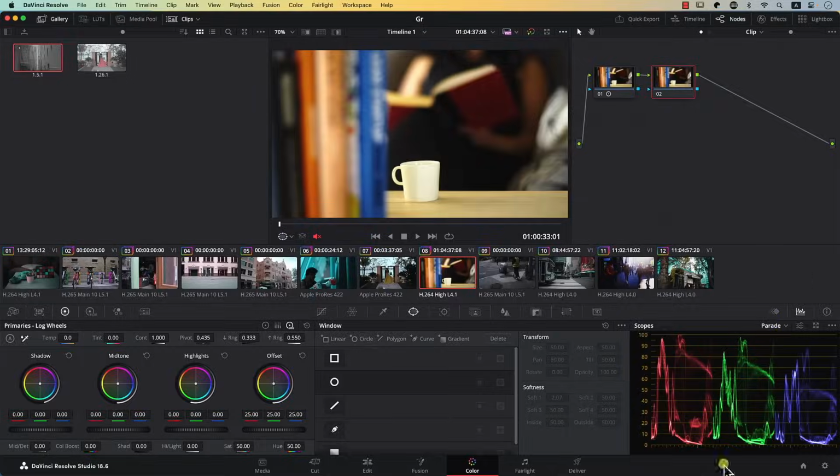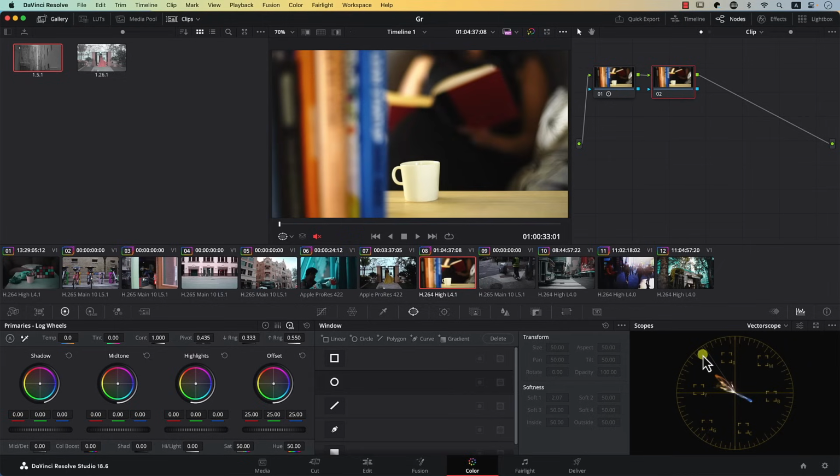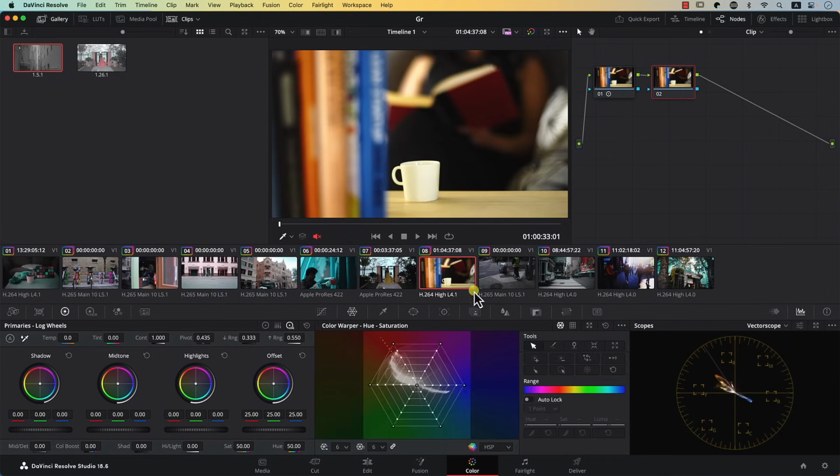So I'll start by going to Scopes and opening the Vector Scope. Then I'm going to open the Color Warper by clicking here, and this is the Color Warper. In a previous video, I explained the Color Warper and how it works, so this is not going to be about the Color Warper. We're simply going to be using it now.